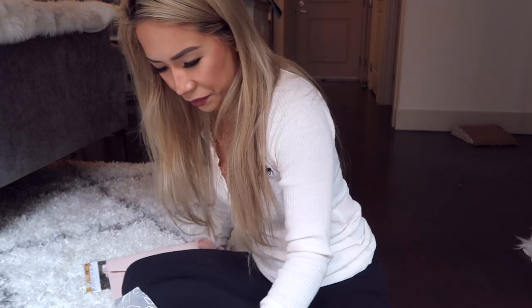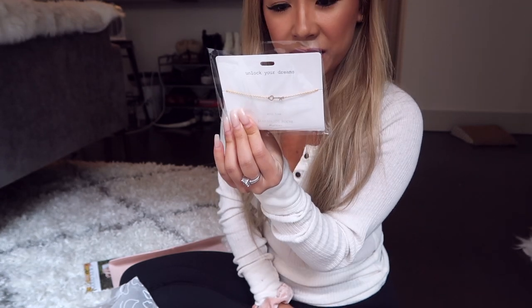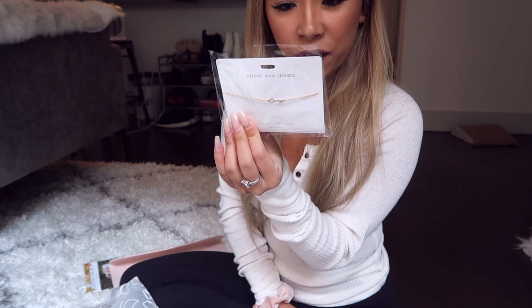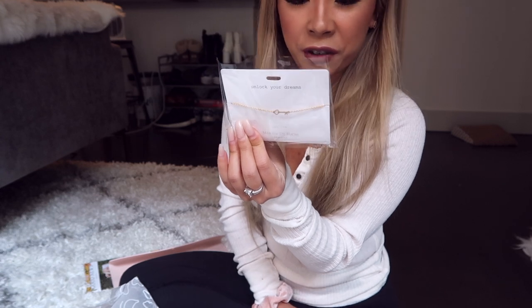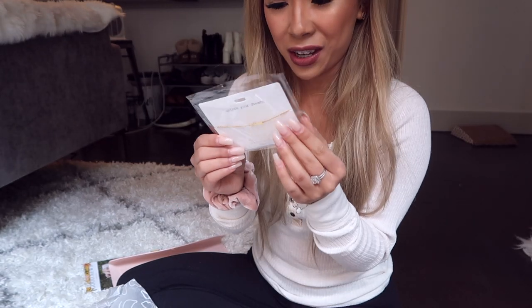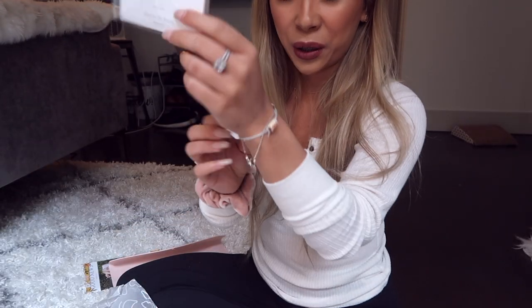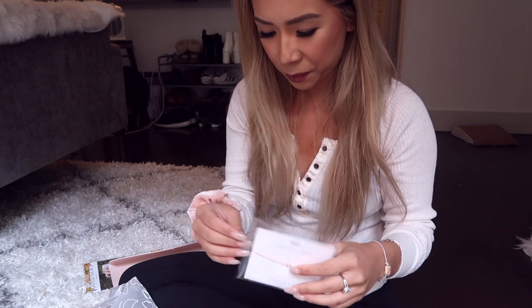The next thing I see is this cute little charm bracelet — it has a key on it. It's by Marina de Buchi, and the sales go to fighting human trafficking. 'By choosing this bracelet you're contributing to set victims free. We would love for you to use your bracelet to raise awareness and speak on behalf of those who cannot speak for themselves.' It's a cute little key charm, very dainty and pretty. I can see it pairing really cute with another gold bracelet I have.